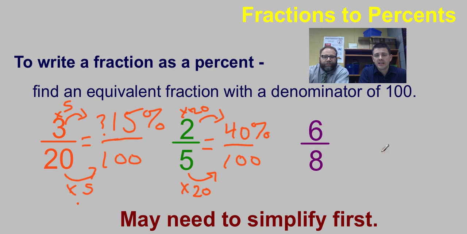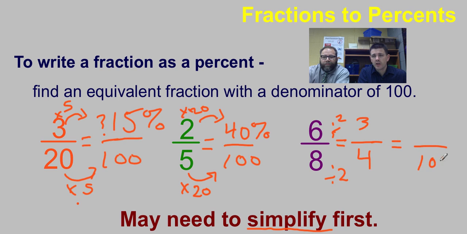All right, last one, 6 over 8. We want to turn it into something over 100, but when you stop to think about it, you realize 8 doesn't turn into 100 very nicely. So we need another strategy. Notice what it says at the bottom of the screen. Sometimes you might have to look to see if 8 doesn't go into it, can I simplify that fraction first, then try to turn it into a 100? So 6/8 can be simplified. I can divide them both by 2. So I get 3/4. Now I look to see, can I turn that fraction into something out of 100? Well, I can turn a 4 into 100. Think 4 quarters go into a dollar, so I can multiply times 25. 3 times 25 gives me 75. So 3/4 is the same thing as 75%.